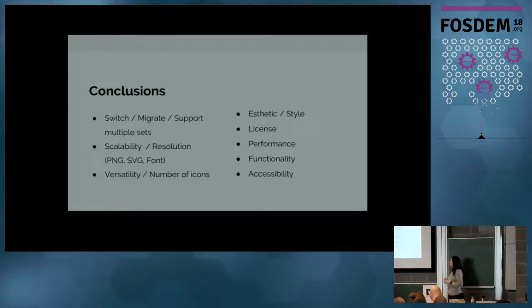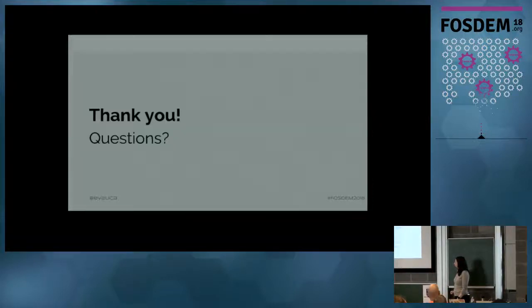And these are the other examples that I gave. Maybe you needed to change the license, or you wanted to be more performant, or load just a finite number of icons, or maybe you were using a very small set and then you wanted to expand to multiple because you grew. All these are reasons why you should think about having this kind of system. And I know this applies to very large projects, and in open source, there are some organizations that span over the years and need to extend, and they are the particular users of this use case. Okay, so thank you.